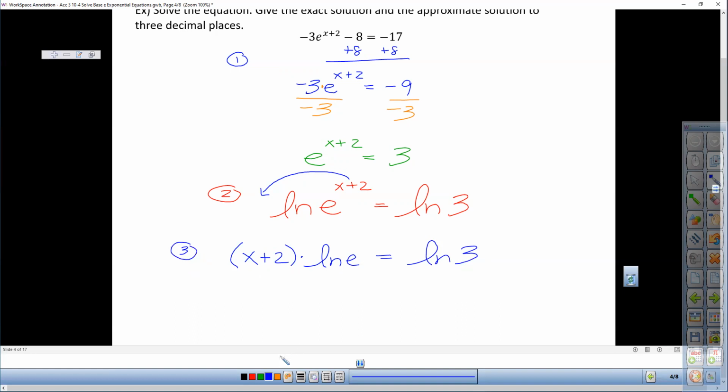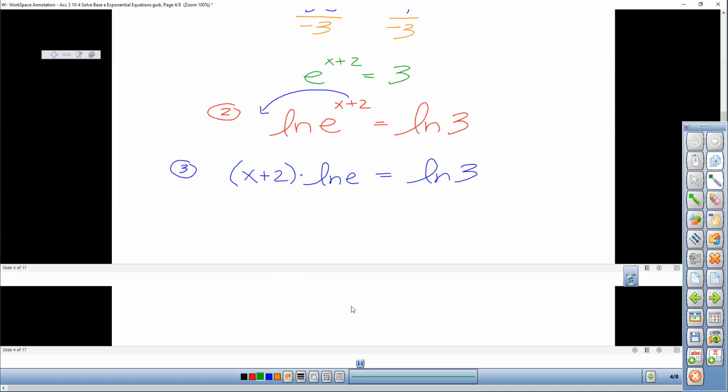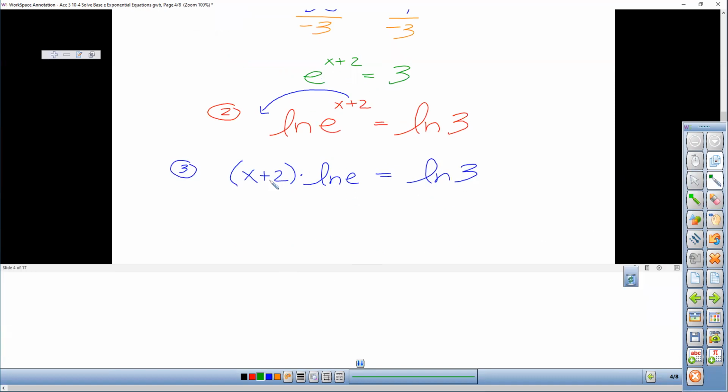Now, in our previous problems, when we were using our natural logarithms, we had to distribute our logarithm to the quantities in parentheses. But here, because of the special relationship that we have, we get to simplify instead. Because the natural logarithm of e is equal to the value of 1. It represents the exponent of 1. And anything times 1 is itself, so we have 1 times x plus 2, which just becomes x plus 2. So this is another reason why we like to use the natural logarithm. It simplifies our algebra here.